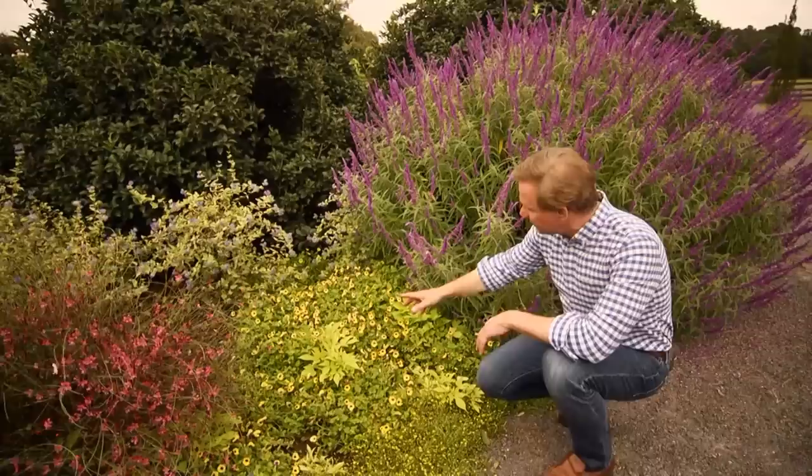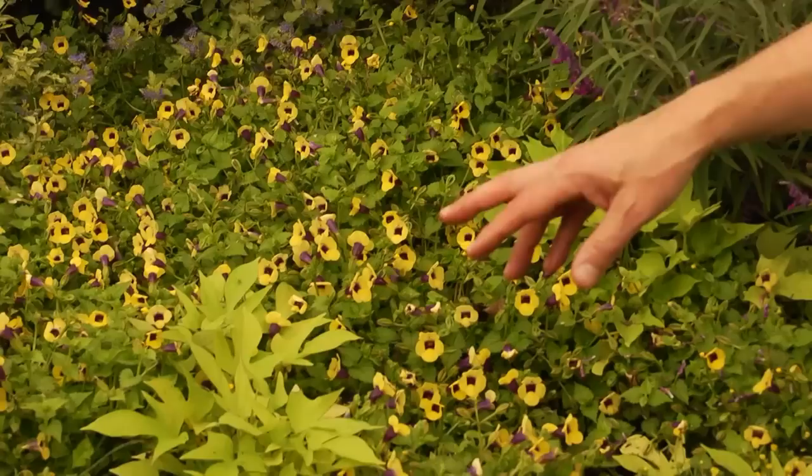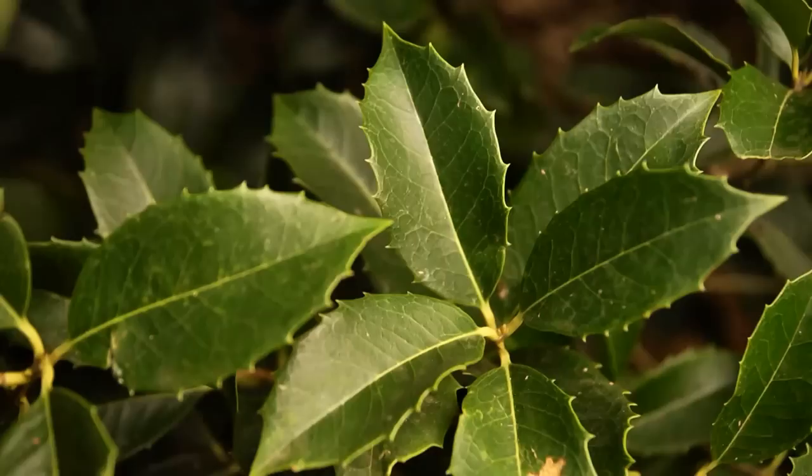For instance, here I've got caryopteris in the back with that evergreen osmanthus. And then here we see perennials in the way of this gaura. This is Ternstroemia contrasted to the sweet potato vine leaf. And here along the edge is this beautiful little Macedonia. Now, these add that visual pop with color, but it's really these shrubs and perennials that can provide a sense of enclosure, and also they can help you frame your garden beds.